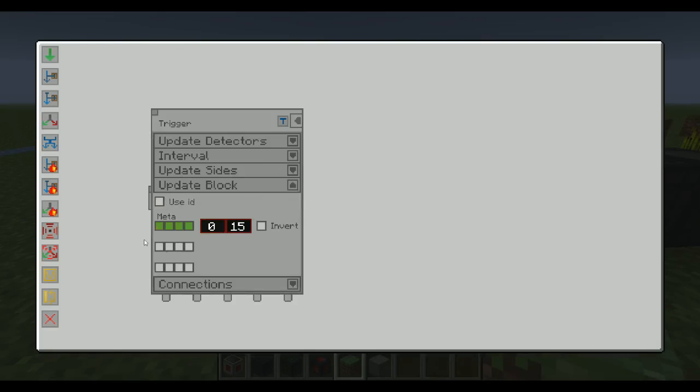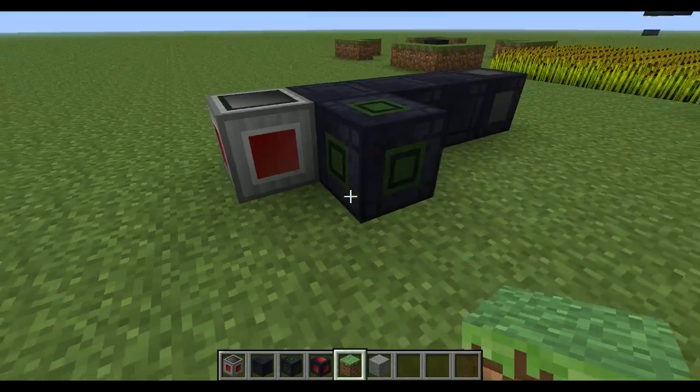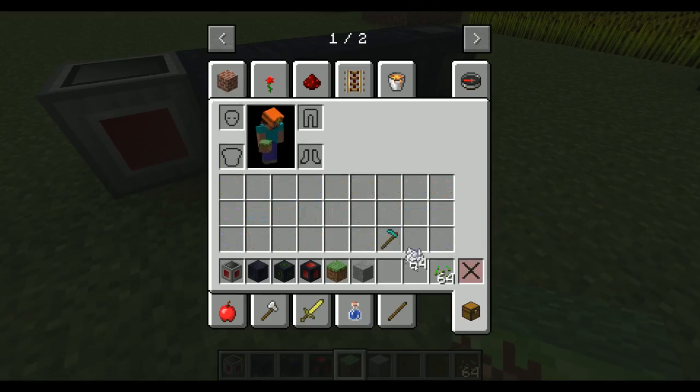Let's take a look at the metadata here instead. So what is it? Let's ignore this part for now, and just take a look at this part. We have the lower range and the higher range of the allowed metadata. At the moment it goes from 0 to 15, which is the full range, which means that we don't really care about the metadata. Right, so let's start a farm, shall we?